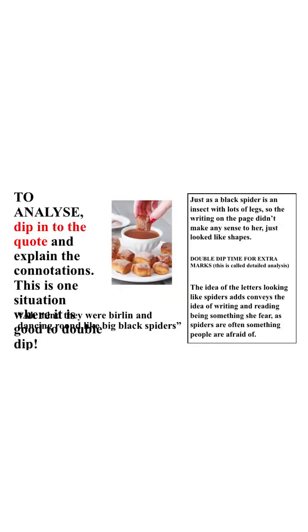Now, the key to good analysis is, first of all, to use just as and so. Just as, so. So if I take a very simple simile, like the room is as hot as an oven, I take the image, which is the oven. The oven is the image. There's no oven in the room. You're just saying it's like an oven. So you take the image and you explain it literally. What is an oven? So just as an oven is a hot box in which we cook food.